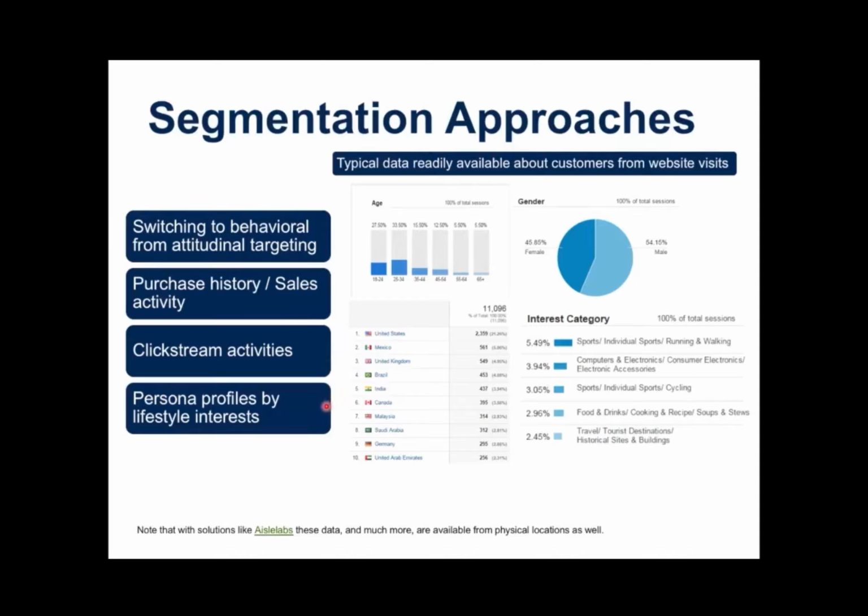And so you'll hear this idea that really businesses are trying to create personas or profiles of people by different lifestyle interests, because it's more important not necessarily just to know that someone has a high propensity to buy, but actually what they do, and knowing that they are into sports and other kinds of activities and their actual behaviors. That is much more important for me to know, so that I can then have my ads or have my services tailored to exactly those kinds of activities.